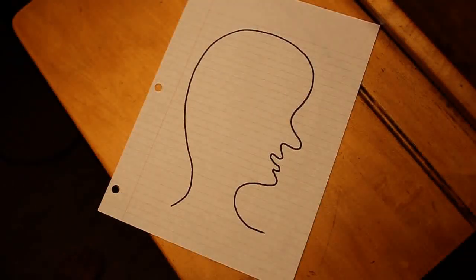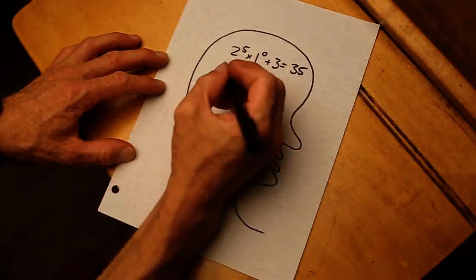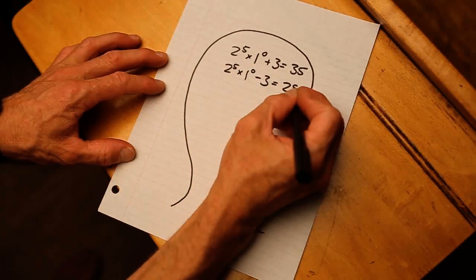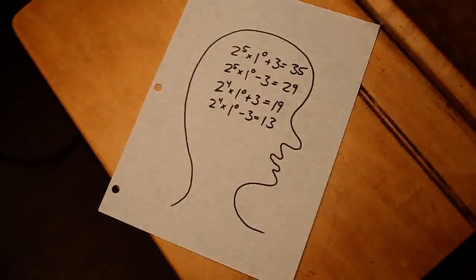Consider these. Additionally, 2 to the 5th times 1 to the power of 0 plus 3, which is 32 times 1 plus 3, or 35. 2 to the 5th times 1 to the power of 0 minus 3 is 32 times 1 minus 3, or 29. Again, this pattern can be applied to every 2 to the n target. So for our 2 to the 4th grouping, we can add 13 and 19 to the cluster. We're wiping out whole rows of the board with very little effort.